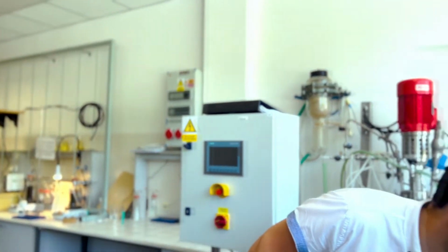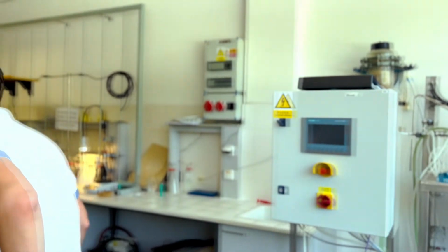So 1 kilo of this with water becomes 3 kilos, 1 to 3. And then this can be used, what's the surface in the field? So now we are coming to the efficiency and to the economics. We can have a seat here and we can explain the economics now.